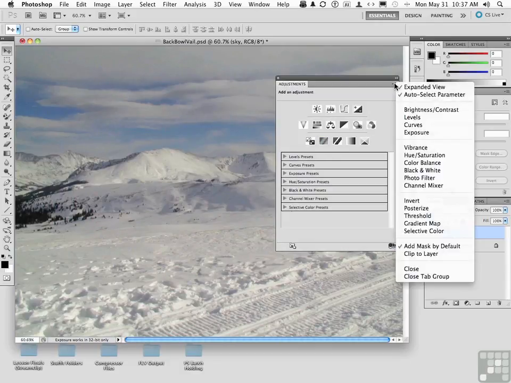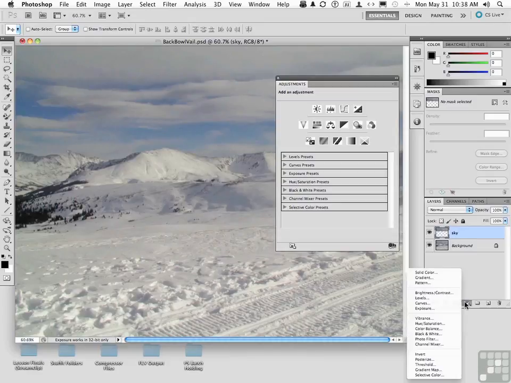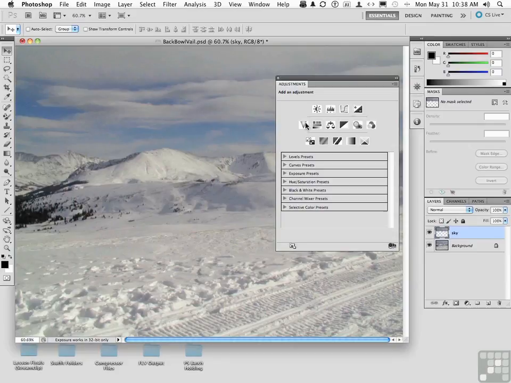The other ones that are here, you can now select another one of your adjustments from here instead of the buttons. You have the mask option we'll talk about later. By default, you will have a mask. Clip to layer is what we just did with this over here. All of these options in the adjustments palette give you the ability to generate very quickly an adjustment layer. So we had the habit of going here. We then changed our habit going to here. And now let's make a new habit. When you're using adjustment layers, make them and create them and work them from the adjustments panel.